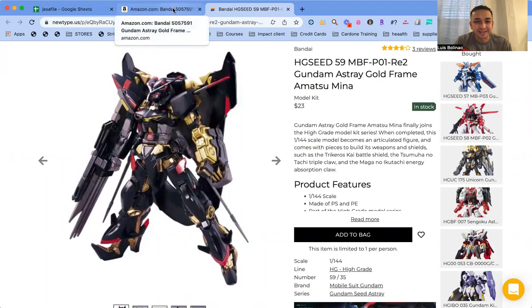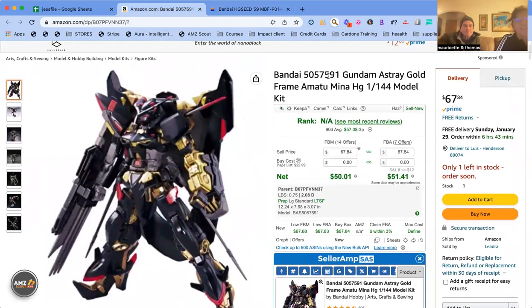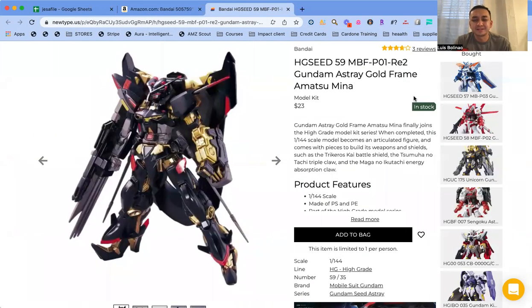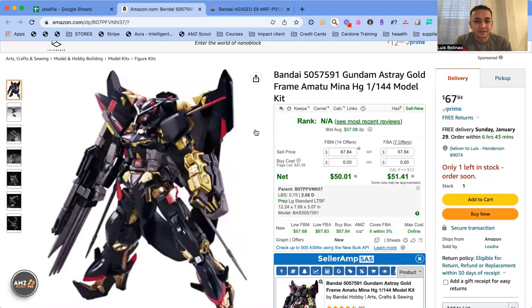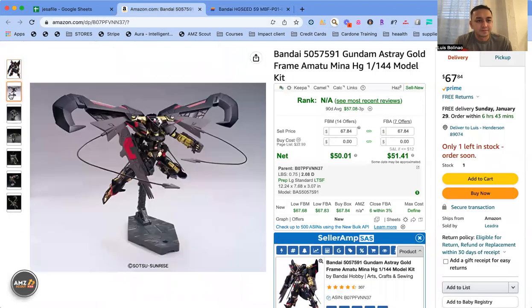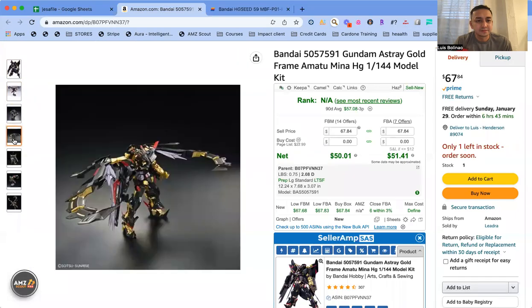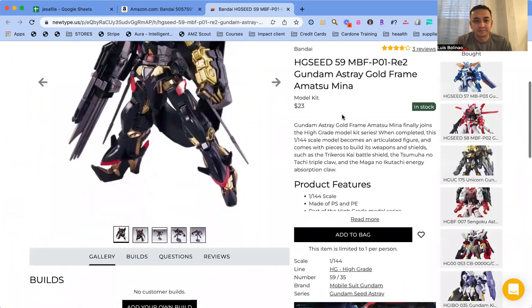So I just hate the details, honestly, but look at the photos. All right. 5057591. Oh man, it's the same. Photo seems the same, right? Let's see. Photos look the same.